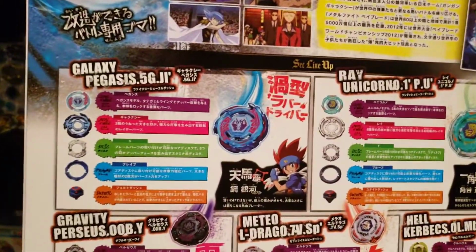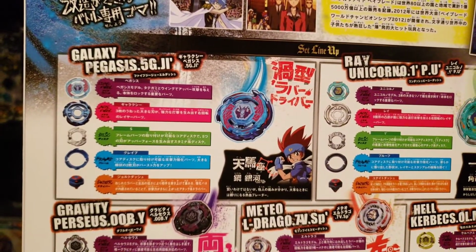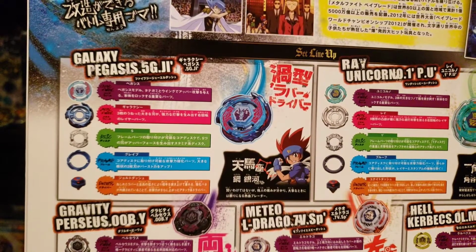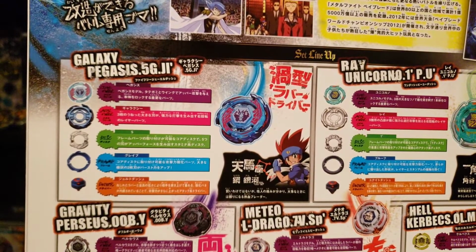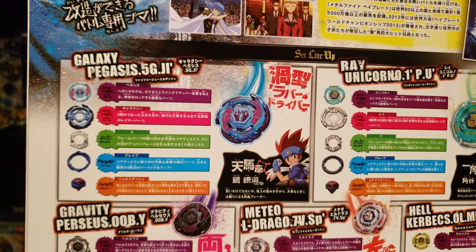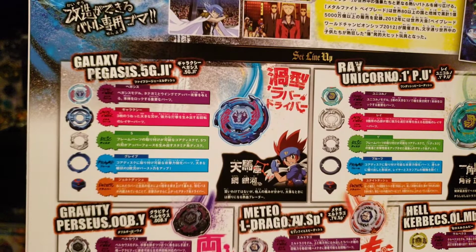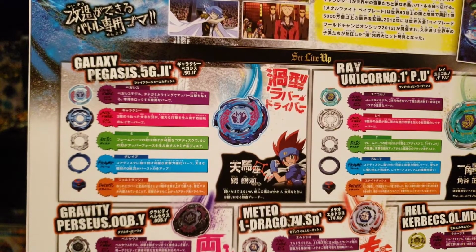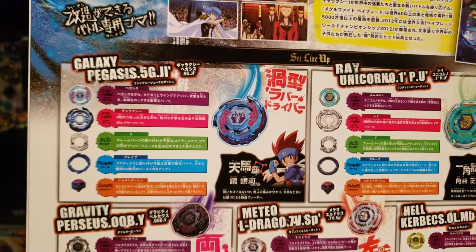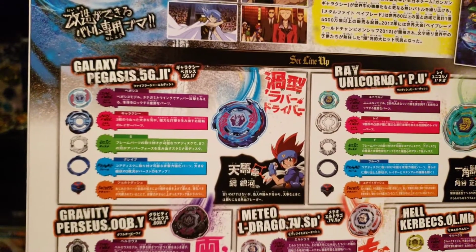Let's take a look at the first one, which is Galaxy Pegasus. So you guys can see here, it says Galaxy Pegasus 5, I think, Glaive, I want to say. That's the frame that you get. And then you get Jolt with it, which I think is a pretty weird one because I think it's meant for left spin, but they gave it to you on a right spin Bey. I wish, unless they went the other direction. I'm not too sure. I'm going to have to check on that.